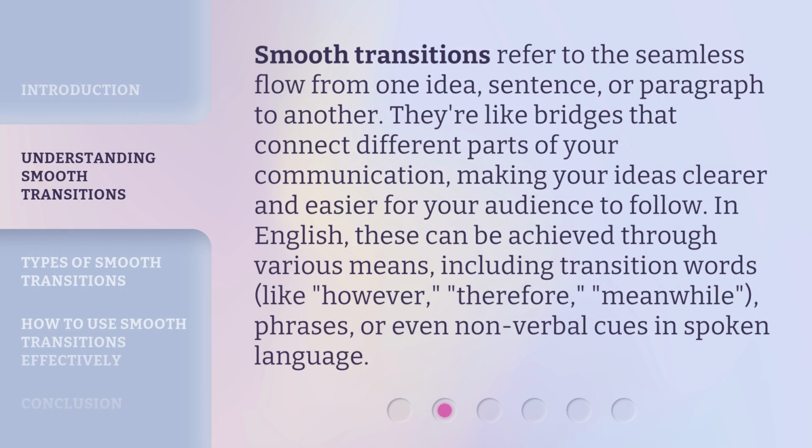Smooth transitions refer to the seamless flow from one idea, sentence, or paragraph to another. They're like bridges that connect different parts of your communication, making your ideas clearer and easier for your audience to follow. In English, these can be achieved through various means, including transition words like however, therefore, meanwhile, phrases, or even non-verbal cues in spoken language.